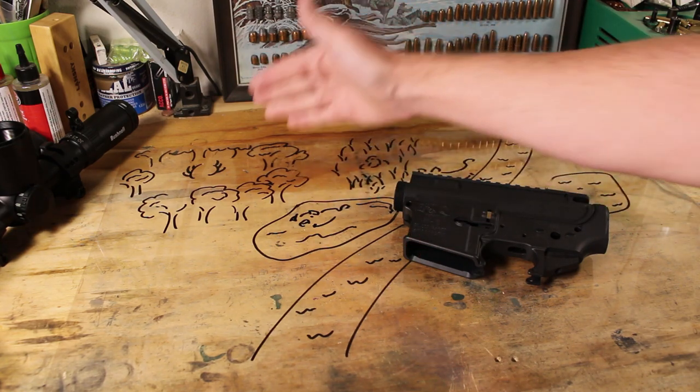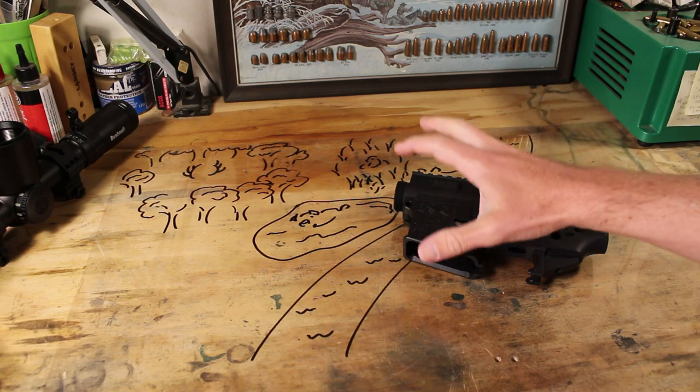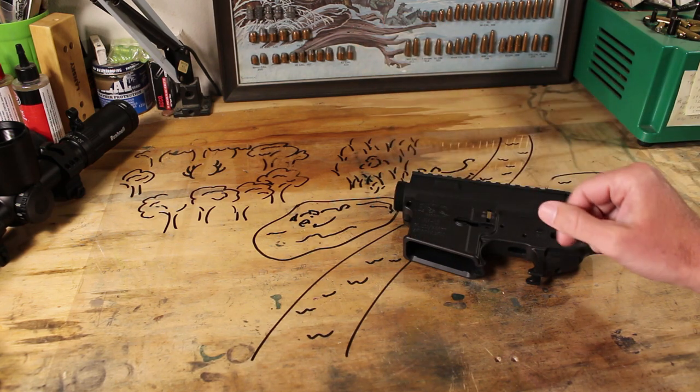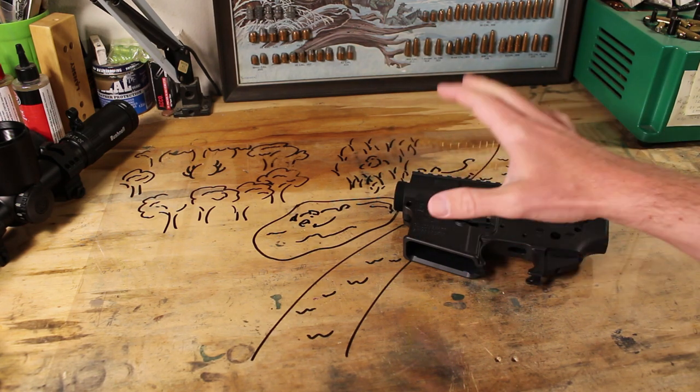We could of course just pick one of these animals and one of these terrains and build a rifle completely around that - yes, it would have a little bit of a sharper edge. However, I think we can come away with something that's going to effectively work in this area with this platform. I've already selected all the parts I'm going to use and if you want you can follow along exactly. I'm also going to show differences along the way if you have different animals, different terrain, a different shooting style, or especially if you have a different budget - options to reduce weight or bring the budget down while getting very similar effects.